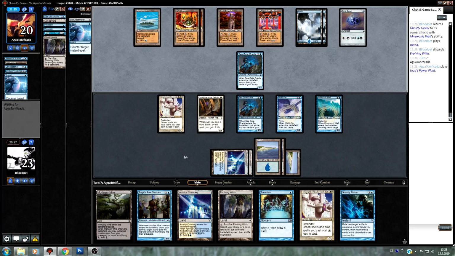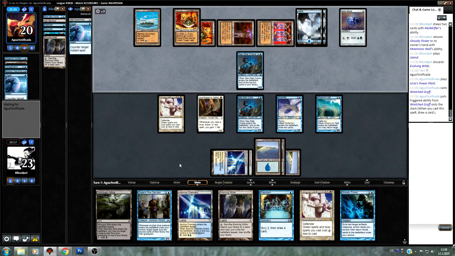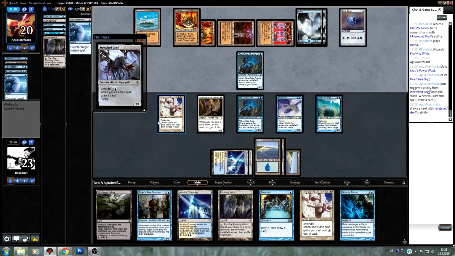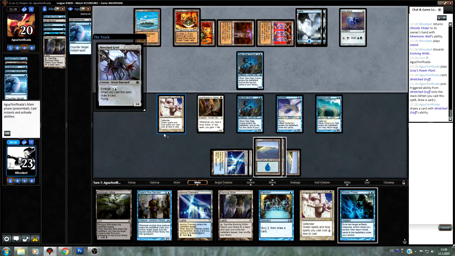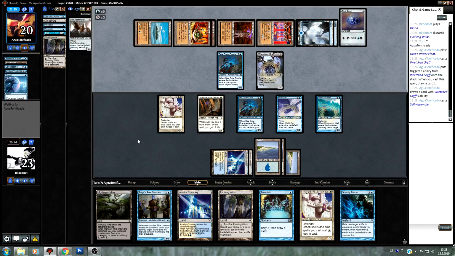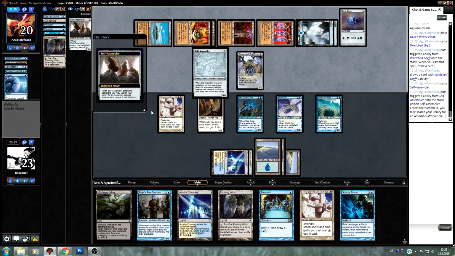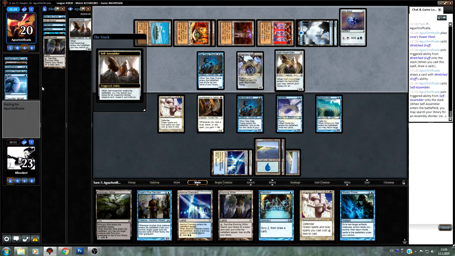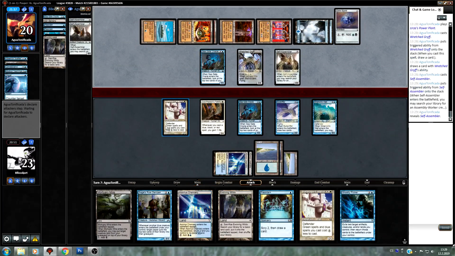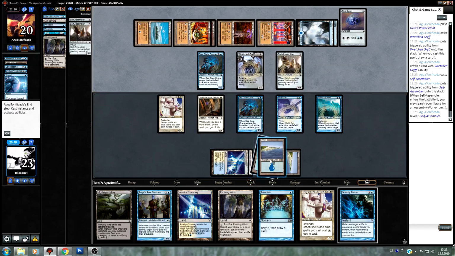Okay, there's the Tron. They do have the Teachings, so let's see. Interesting. They're tapping out for Grip, so I think we are winning by a lot at that point. It's kind of curious to me that last turn they chose to go for the interaction, whereas this turn they are just going aggro, and I don't think it's gonna end up working well for them.